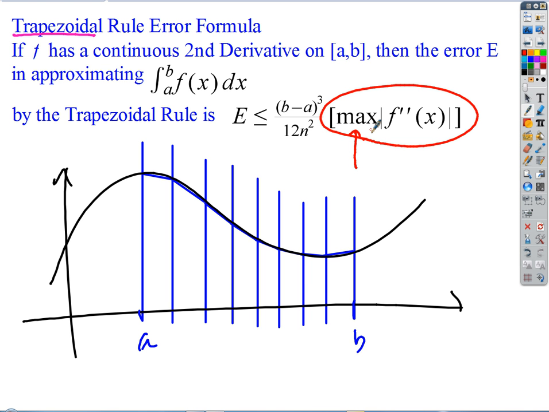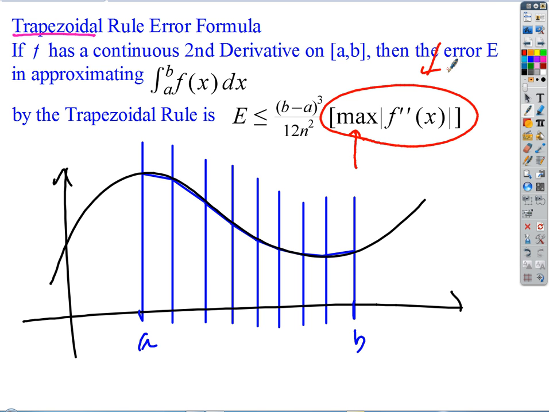Now, how are you going to get this part right here? Well, maybe even with a graphing calculator. If I find out what the second derivative function is, all I have to do is find its maximum using any means at my disposal. I'm already using a graphing calculator to do the trapezoidal rule, so I think it's fair game to graph the second derivative and just look for its maximum graphically from A to B. Whatever that value is, that's what goes here. It's just a number, okay?